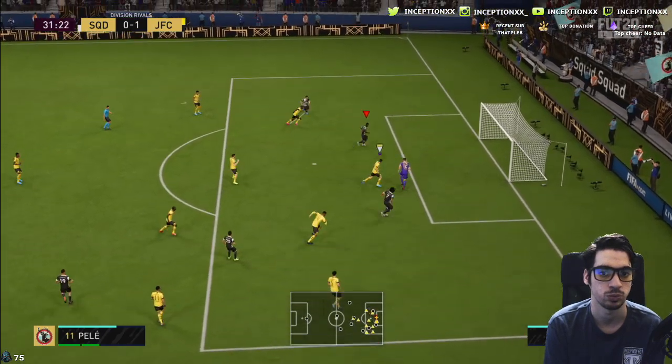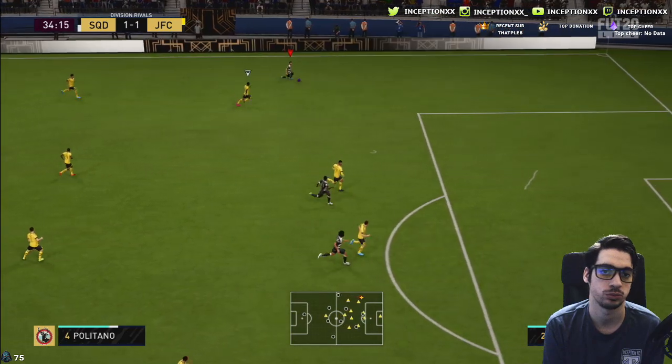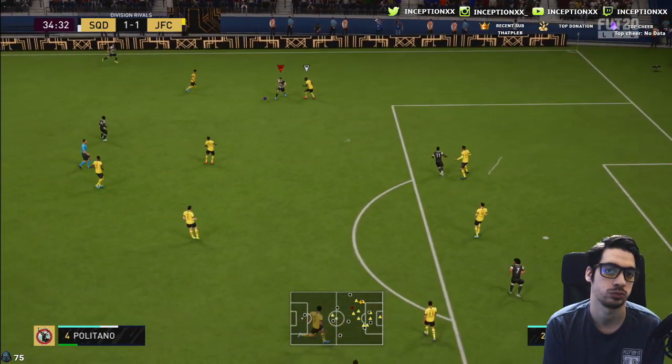Now Bernard. Good little goal right there. Politano can really get at the opposition here. Time to get the ball in.